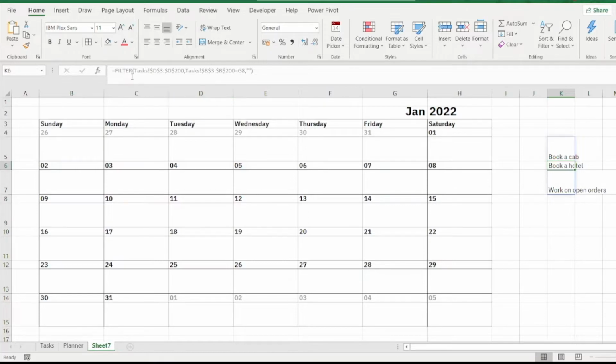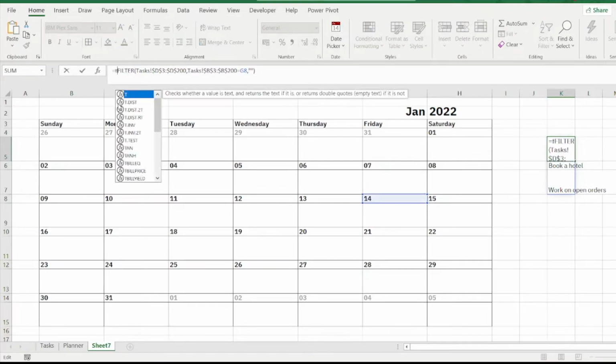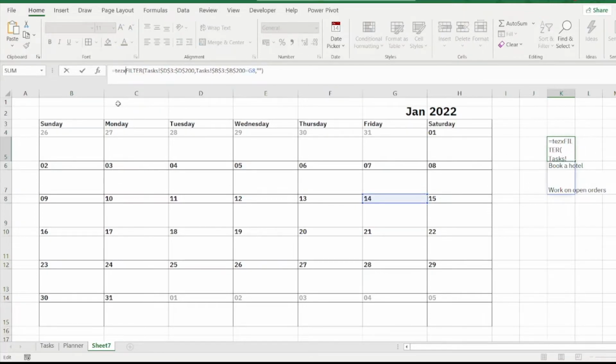So what we will do, we will just use another function, that is TEXTJOIN. Again, if you are not sure about the TEXTJOIN, you can watch a video specifically for concatenating strings. So TEXTJOIN is a new function along with filter that was there as part of Microsoft 365 Excel.